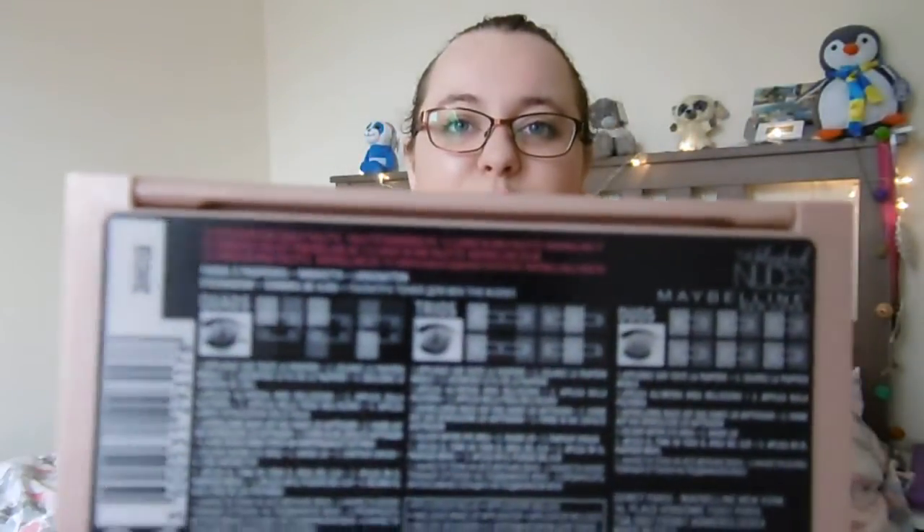Last up I have got a makeup item — the Blush Nudes eyeshadow palette by Maybelline New York. It's got some lovely colours inside and I wanted one with more pinky shades. It also has directions on the back with different makeup designs you can do with the colours. I would say for the price I was expecting a slightly better case — it's quite thin and plasticky. I would have expected thicker, harder plastic. But nevertheless the colour of the palette itself is beautiful, a lovely pinky rose gold, and the colours inside are really pigmented and work really well.